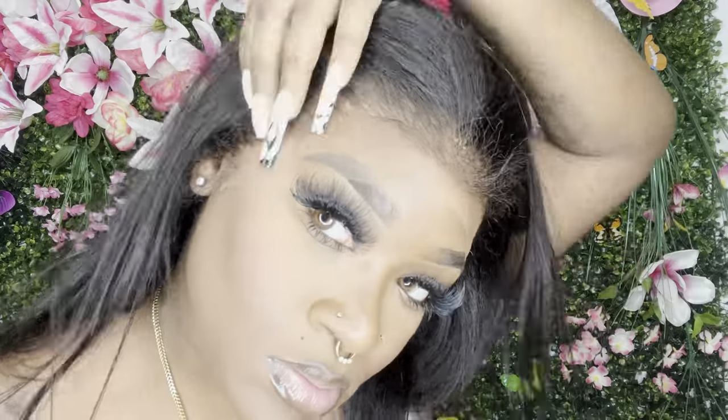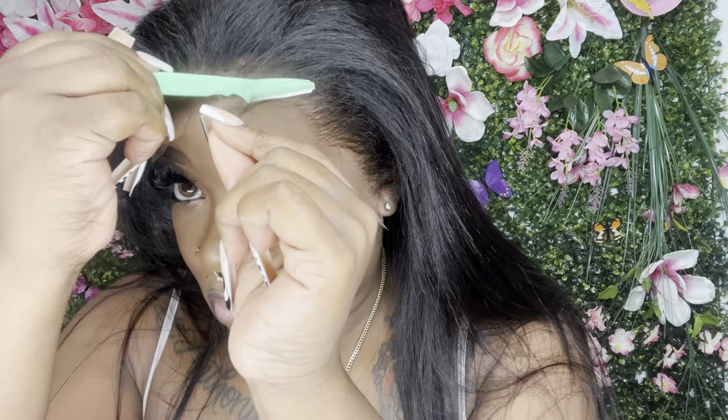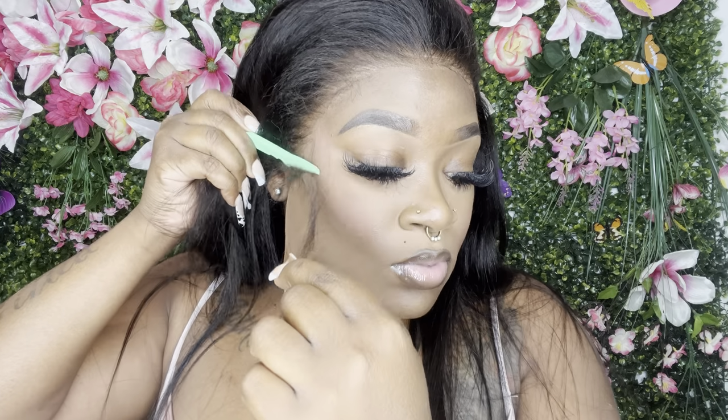Y'all know because my hairline is already that high-low hairline, we're going to have to cut off more in that center, and then we're going to work our way to the sides. So I just razor everything pretty quickly, pretty normal. And then I'm going to do the other side as well. I'm going to cut the extra lace from around the ears too, because there was a little more extra lace around the ear that I could have gotten rid of. But yes, just razoring off, and then I'm going to cut any extra lace on the side.